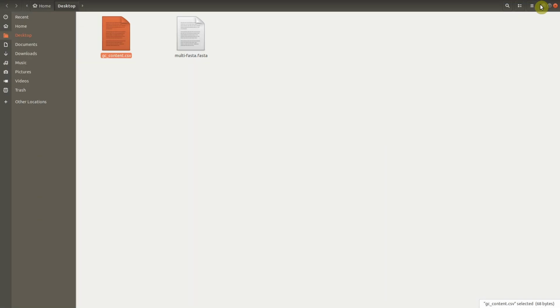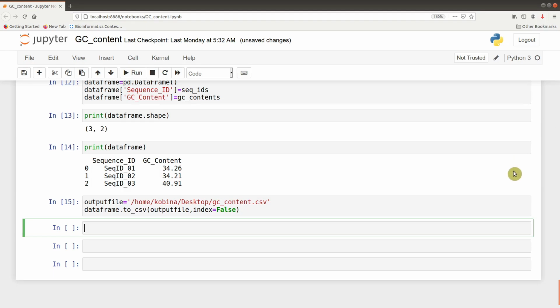Okay, so this makes it interesting for us biologists since we have all these tools available for us to use to process our bioinformatics data. In the next tutorial, I'm going to show you how you can also automate this GC content calculation if you have several or multiple single sequence FASTA files. Each of the FASTA files we are going to use will have just one sequence. So you need to iterate and then automate the process to do that, and that will be for the next video I'll make.